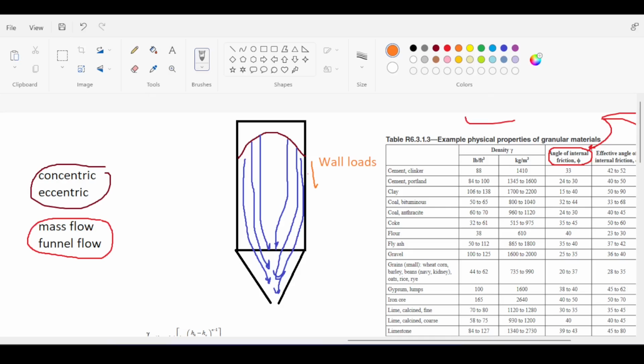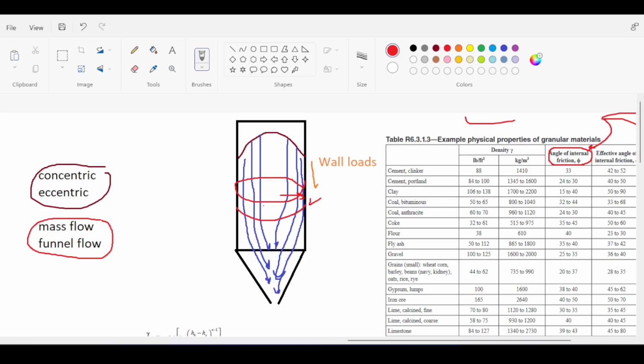Now, why is this dangerous? Because there are two types of wall loads. The first one is the vertical load, and the other one is the horizontal load. The horizontal load on the wall is due to the lateral pressure of the granular material. You know this from your foundation engineering. There is active pressure, passive pressure, all kinds of pressures. So the wall feels two things: horizontal loads and vertical loads. Truth to be said, the horizontal loads actually control the design of the horizontal steel, because you are going to design for a 1 meter strip and check out how much steel you need.